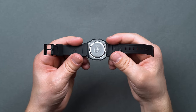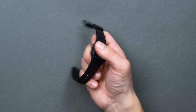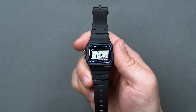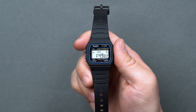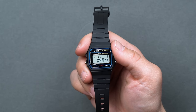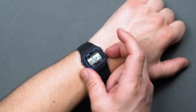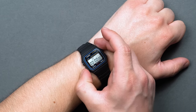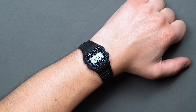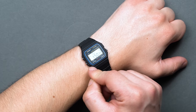Heavily water resistant, fully digital, resin constructed, inexpensive, and it comes with a lengthy, virtually maintenance-free 7-year battery life. The F91W-1 can be, and often has been, a lot of young watch enthusiasts' gateway drug into the larger horological world, packing in plenty of features for a retail price just over $20 — enough to get you hooked. Features include a stopwatch, hourly alarms, an automatic calendar, 12 or 24-hour time formats, and a built-in LED, which has an output one can only describe as okay at best, but this only adds to the budget charm of the watch, in our opinion.